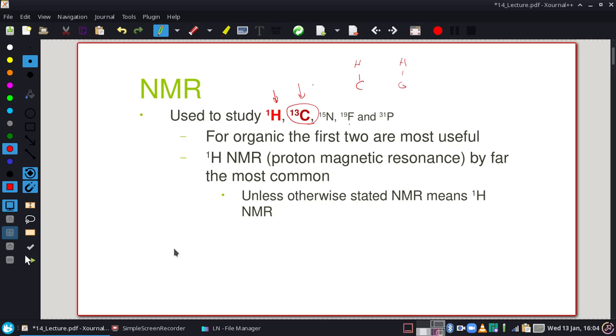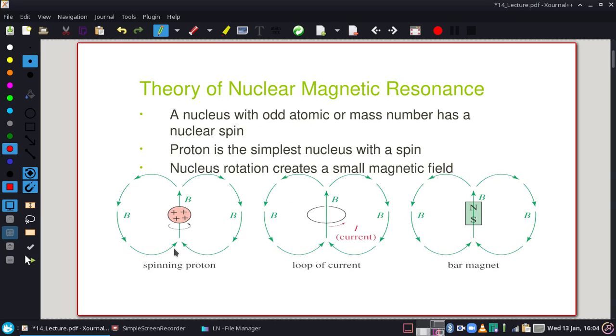All right, so let's look at what this means and what's going on with this. Here's a neat little effect that helps us out in that subatomic world that's in our large magnets for the NMR. Back in Chem 1 and Chem 2, we talked about our quantum numbers for our electrons, and we talked about one called the spin state. We said that the electron had a particular spin. Well, it turns out that quantum spin is something shared by our protons and neutrons in the nucleus. So each one of those has an individual spin.